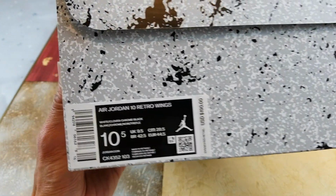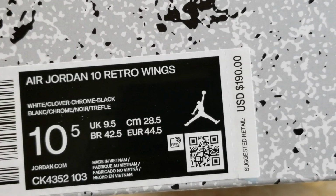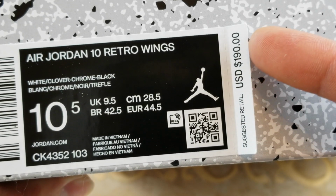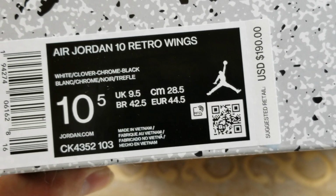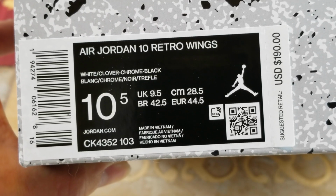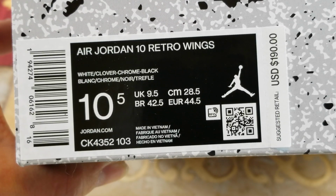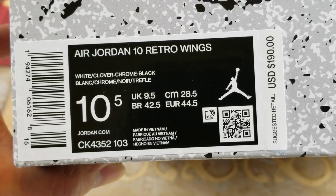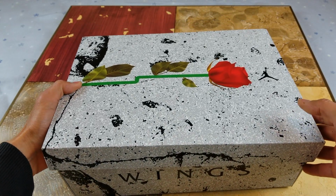Here's a size label right here. Let me get the retail sticker right here. Make sure you have this. If you don't have it, most likely yours is a fake or replica. Be sure to check out the UPC code on the left-hand side. The description is white, clover, chrome, black. So let's go ahead and unbox this.